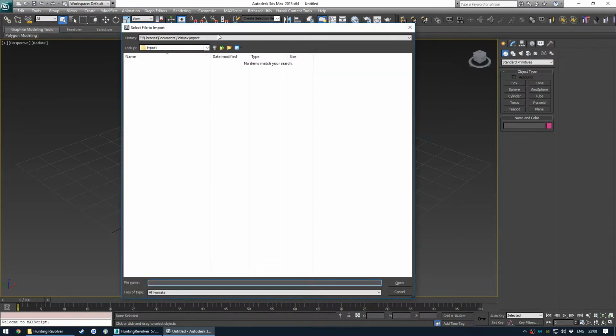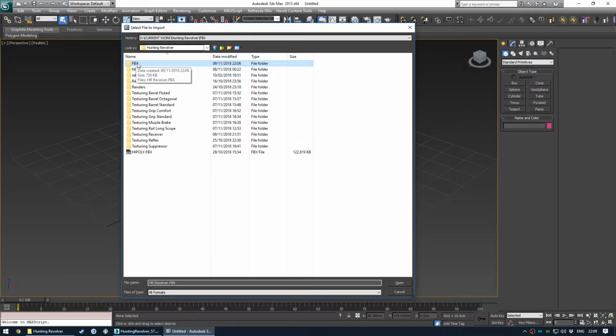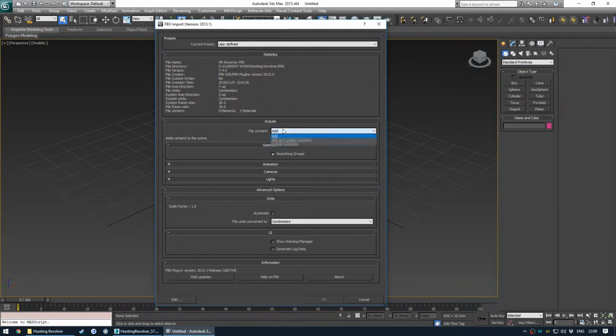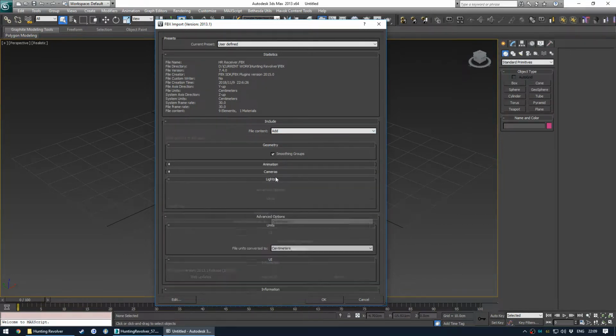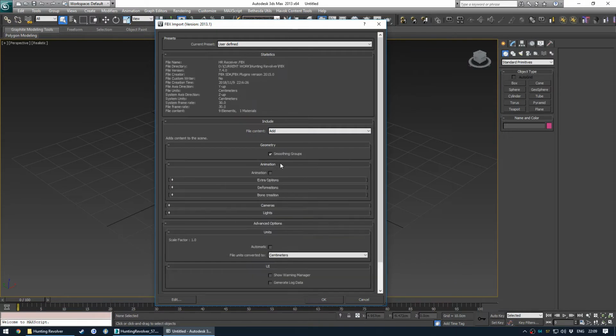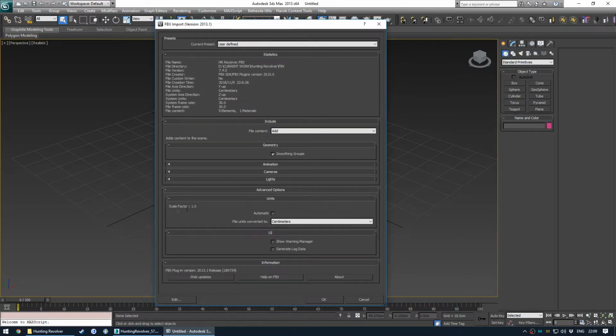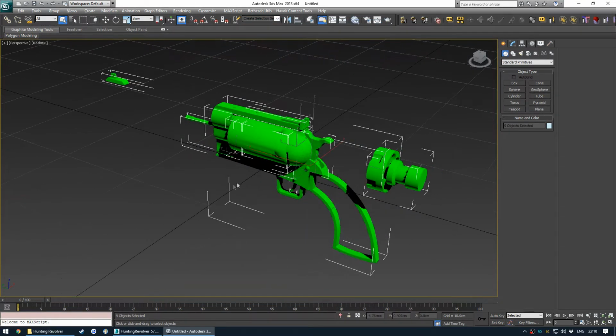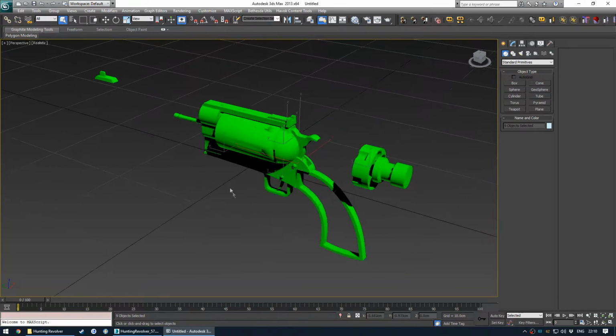I'm going to import the receiver from the FBX folder, which we created just then, and we're going to add content to the scene, make sure the smoothing groups come in. I don't think this stuff is relevant, but I'll show it anyway. And you want scale factor to be 1.0 so that it comes in centimeters to centimeters. You can have it on automatic and it'll usually default to centimeters, but I like to make sure that it's specified. So that's in. I think to turn off the brackets, yeah, I'm just going to hit J to get rid of those.